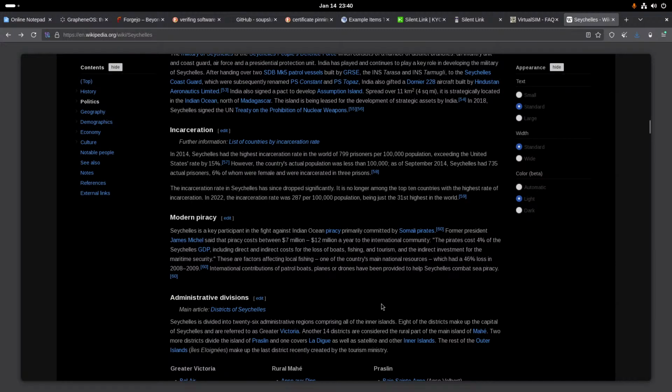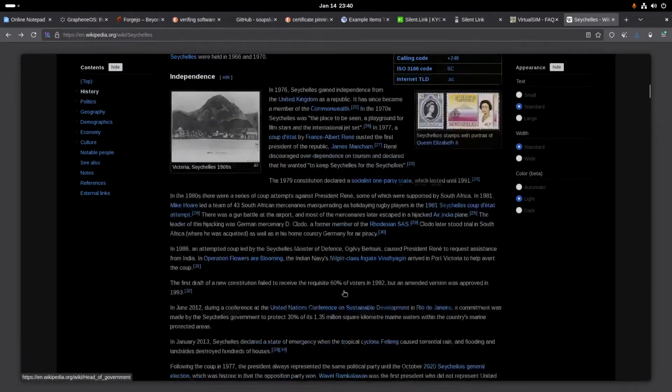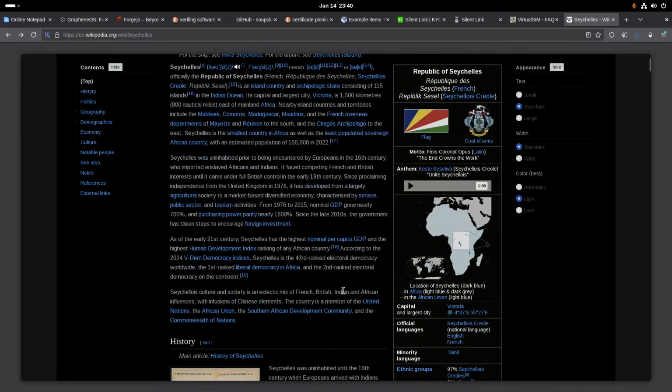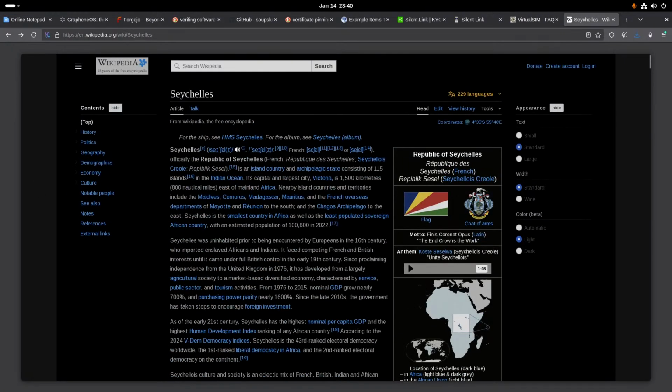Modern piracy is the key participant in the fight against Indian Ocean piracy. Oh, I thought they were doing like pirating stuff. Guys, we're pirating Sony now. Please join this country that's taking the reins on this.